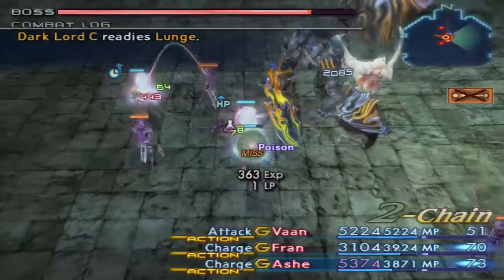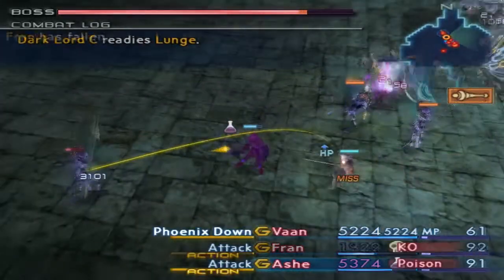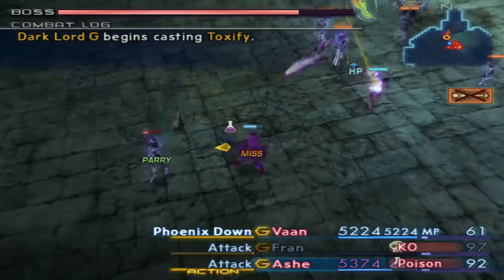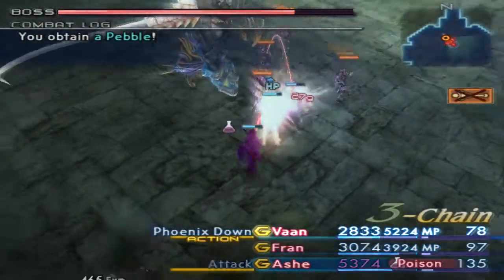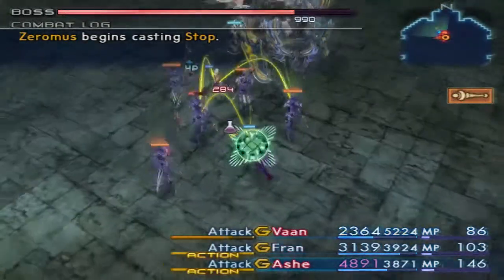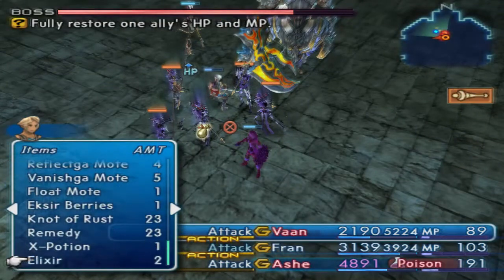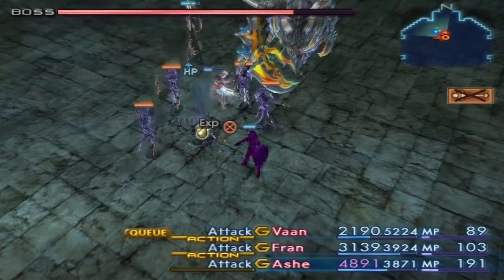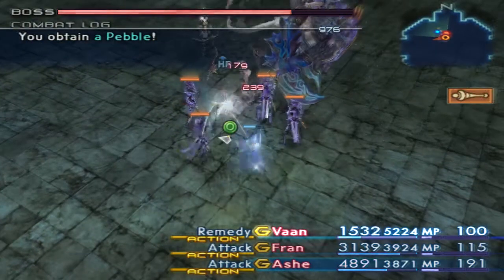However, when it teleports you, you will now be at this place, and if you open the ancient door, you will then be greeted with Zeromus, who wants to murder your face. I skipped the intro cutscene for him there, because I failed the first time I fought this guy, but for this fight, all magics are disabled, as you can probably see on the screen there. So you have to rely on physical attacks, healing items, and techniques.